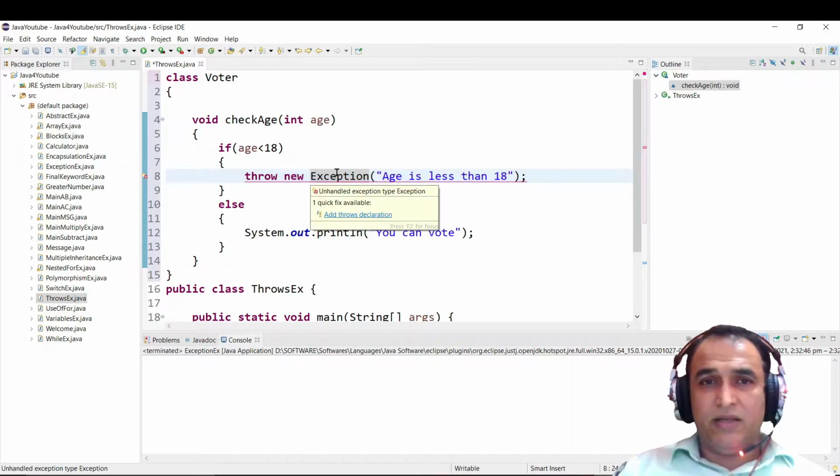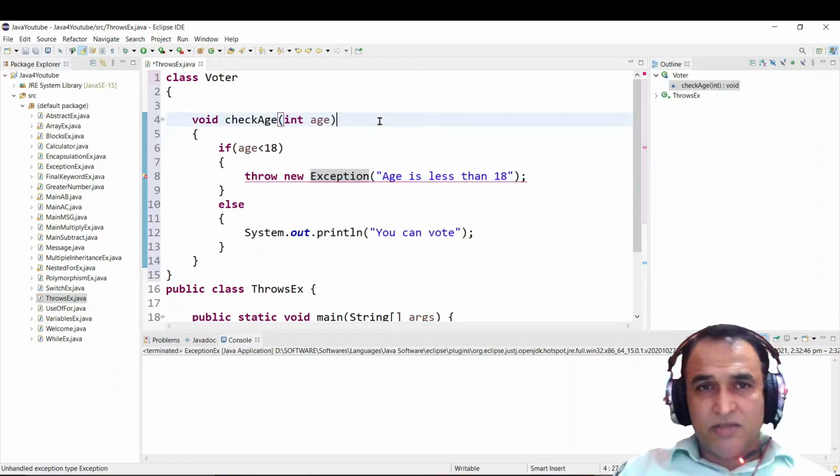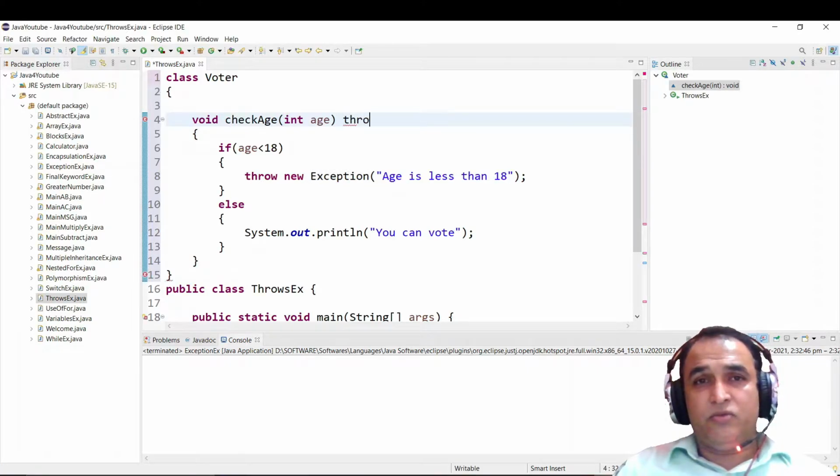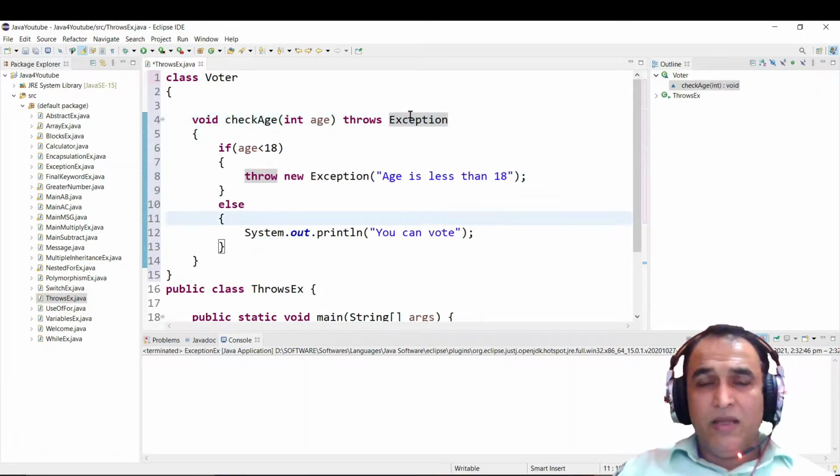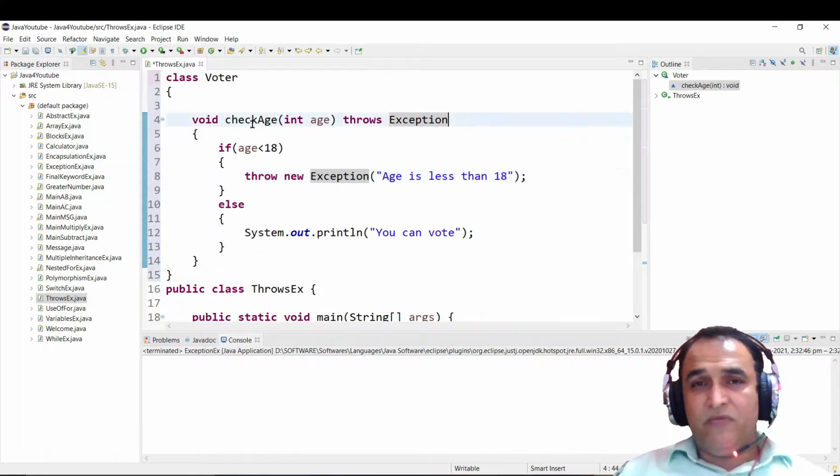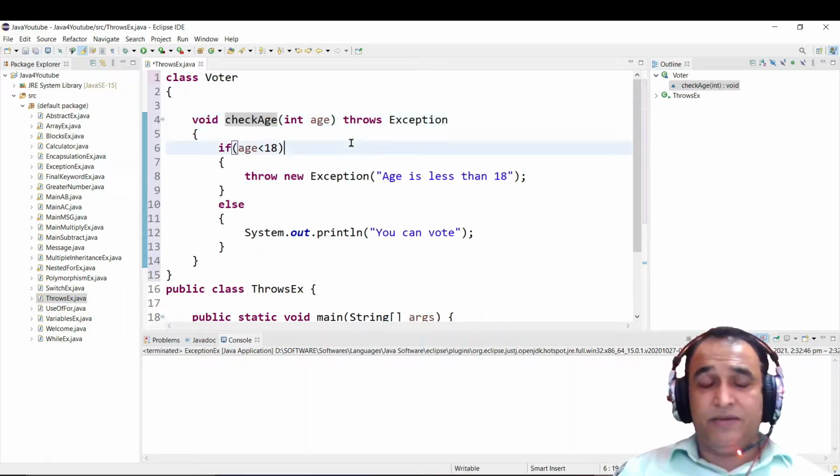But here is the error. It's saying that it should be declared with throws. That means for this method I should use the throws keyword, and I tell the compiler that this function will throw an exception. Exception is the name of the class. This exception will be fired by the checkAge method. So what is the difference between throw and throws?